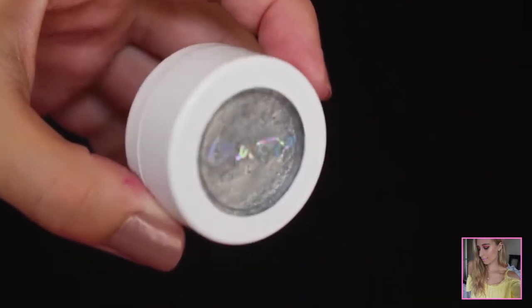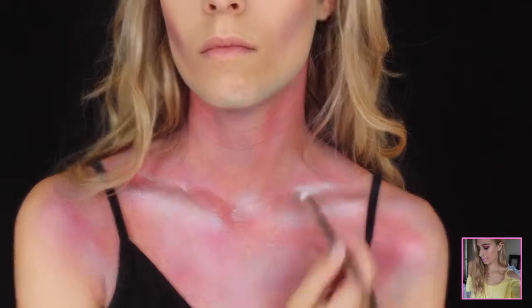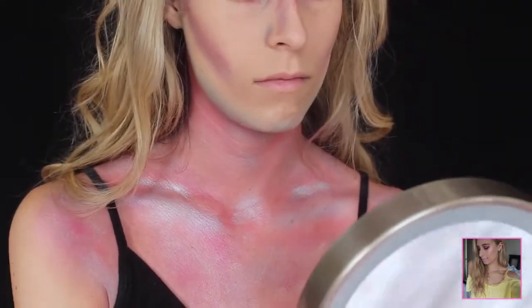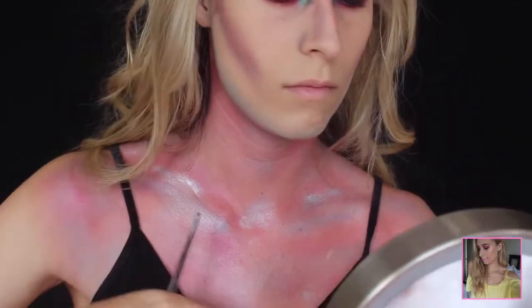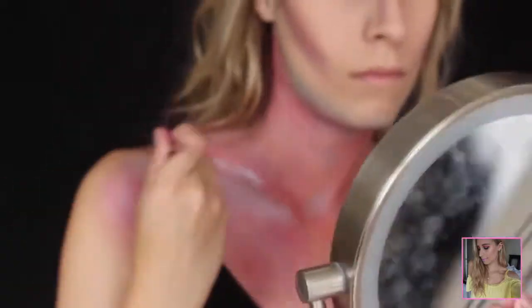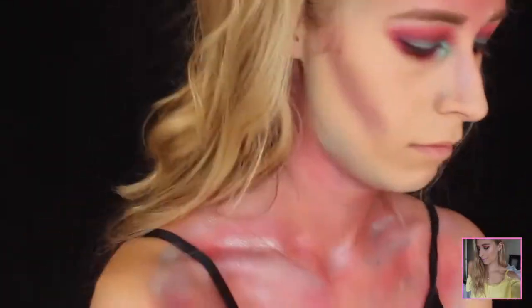Now we're going to go in with the ColourPop eyeshadow in Liberty, and we're going to be placing that on our chest area, kind of right between the collarbone and the shoulders. And I'm placing it using one of the brushes from the Hera 7-piece High Technique brush set from my makeup brush set. It's one of their eyeshadow brushes, so just kind of tapping it around just to add, once again, more of a layering effect.